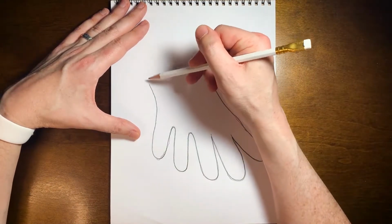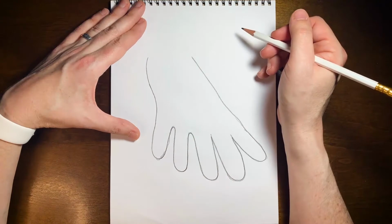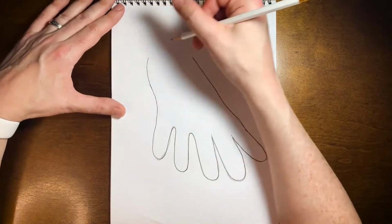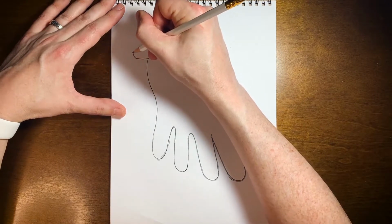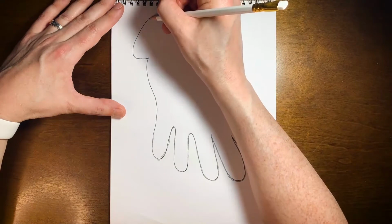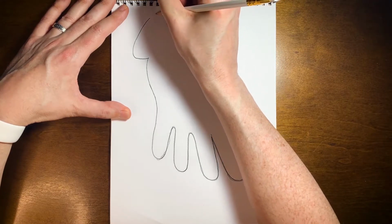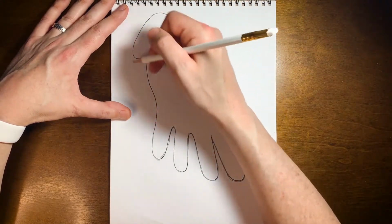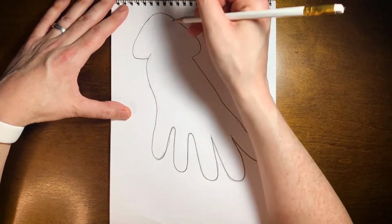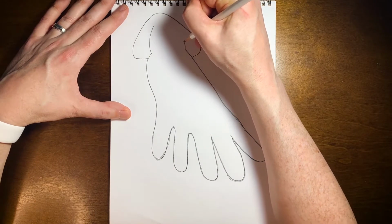So let's start at this line right here, and we're going to go ahead and curve it up like this. See that? So it's got kind of a curve there. Next, we're going to draw the top of the head, and the top of the head kind of looks like an arrow. So we're going to take the top here and go out and around like this and up like that. You see that? Alright, so next we're going to start from here and go around the same way but the opposite way, like that, and go up and then round it, and then it kind of looks like a pointed arrow. See that? Okay. So next, we're going to add some more details to it. So let's bring this line in a little bit, and then we'll bring it round like that. And then we're going to bring this one in a little bit and around like that.